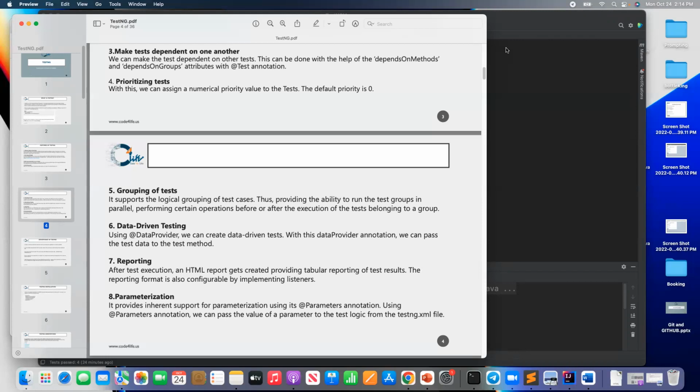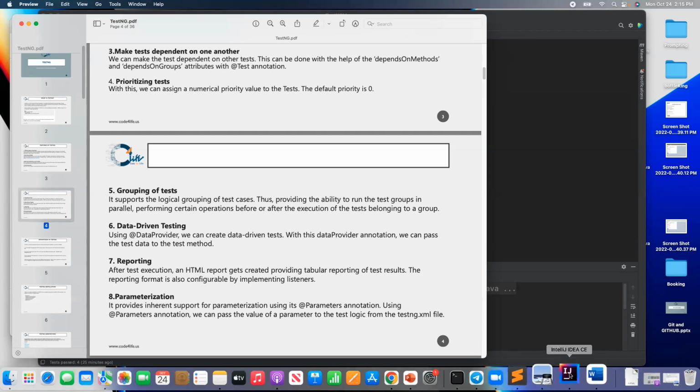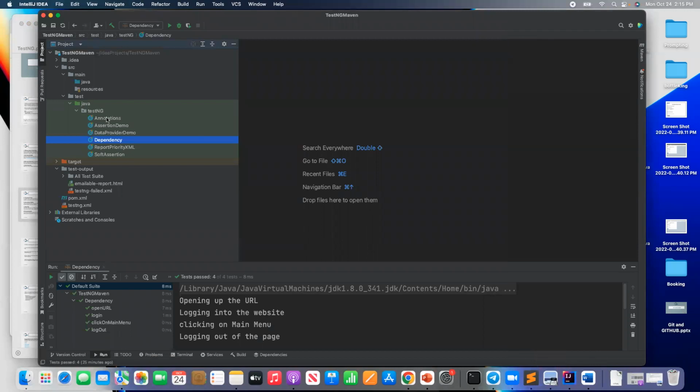So basically, grouping of the tests, or the group parameter, is used to group or categorize or put the test method into a specific category so that we can run it. For example, as I said, if there are 100 test cases in a suite, you can select 20 of them to run, and then the rest of the 80 will not be executed. We can accomplish this task by using groups in TestNG. Let me actually show you what I mean in a demo.